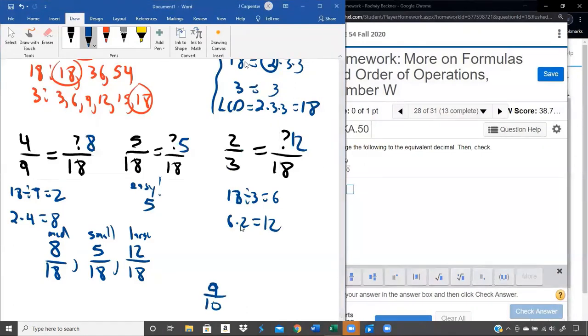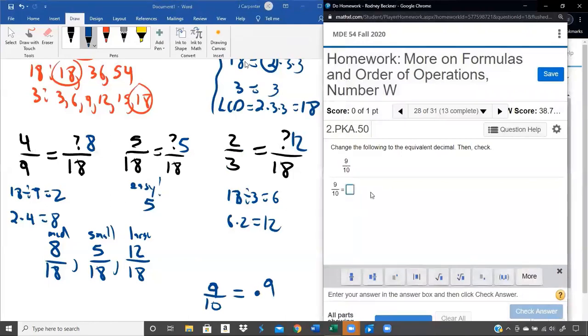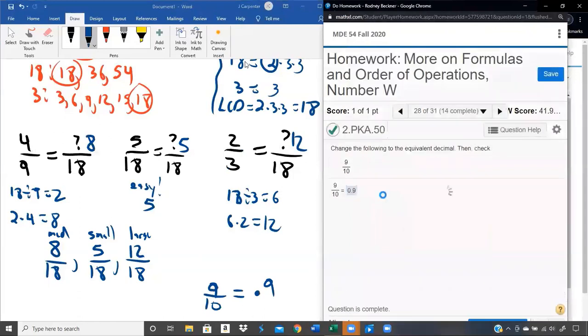It keeps pulling up today. That's weird. There's one decimal place. I'm sorry, there's one 0. So we need to have one decimal place, and it would just be 0.9. You don't have to write the 0, but it's just better notation.